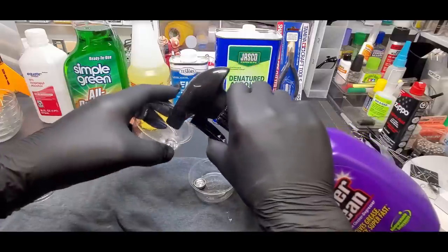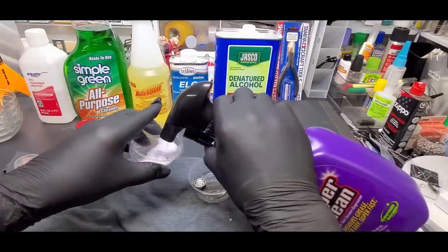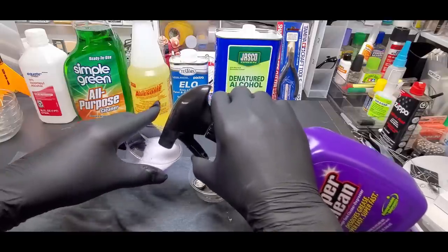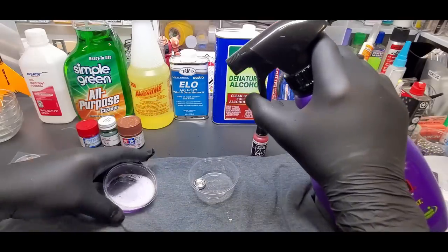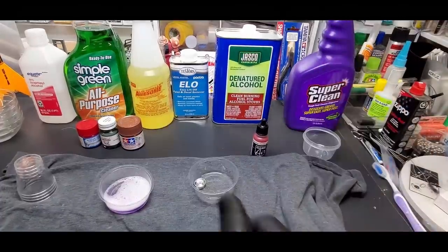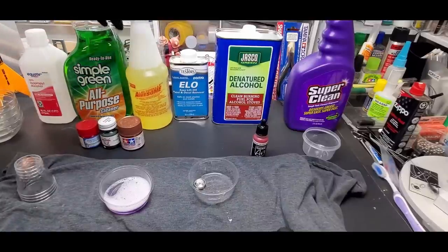You know what? Before we move on, let's go ahead and try a couple of others. Let's try this Simple Clean. Let's see if that'll remove the chrome. I suspect it won't, but hey, let's fill that right up. All right. This, I have no idea. I've never done this. I'm doing this for the first time in front of you guys. So let's see if it works.